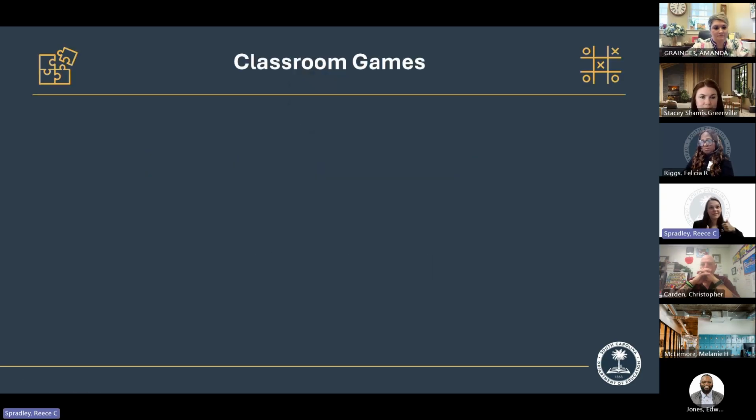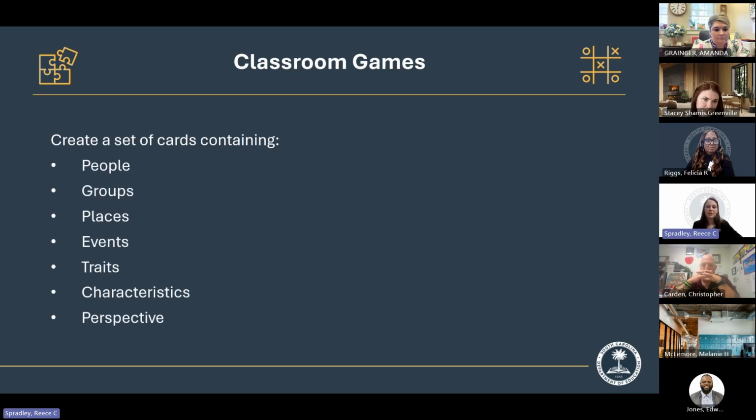And this is the fun stuff, some games and things you can do in your classroom. So this is another activity or group of activities that you can do by creating your own set of stimulus cards. And on the cards, you can include the following. So people, groups, places, events, traits, characteristics, so all those different things that we've sort of talked about today. And I am a big proponent of, if I'm going to create something to use in a classroom, I would like to be able to use it for multiple things, because it is sort of a time sink creating those resources. So I'm actually going to talk about 4 different ways that you can use these cards today.